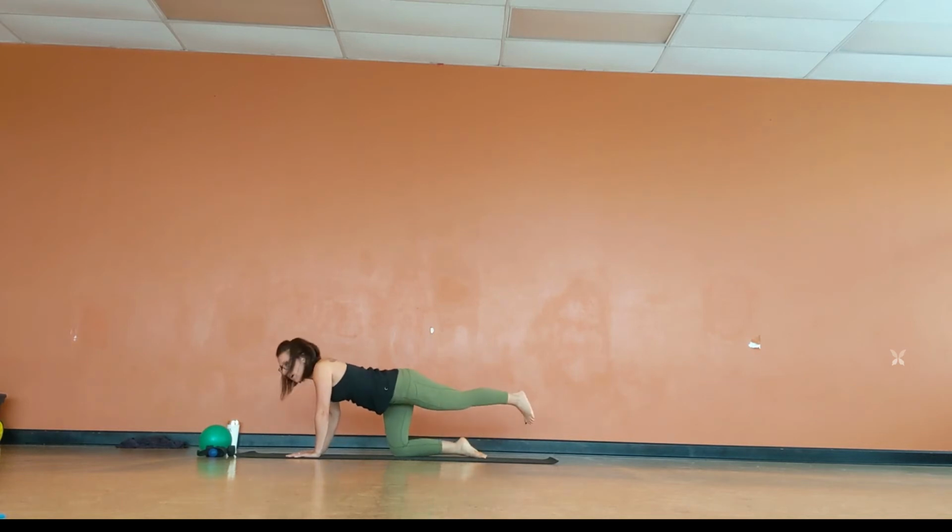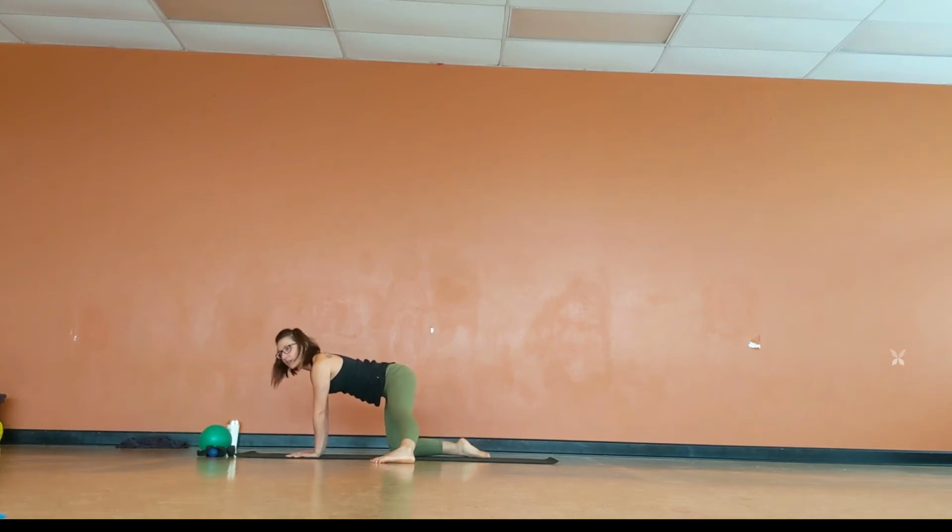Now inhale, unwind the leg all the way back over. Plant the sole of the foot to the floor, nice long spine. Open your left arm to the left, so that's the opposite arm. Hold it. Think about keeping a super long spine, watch the rounding.